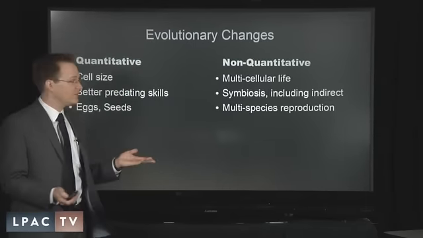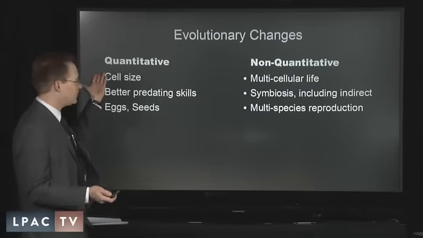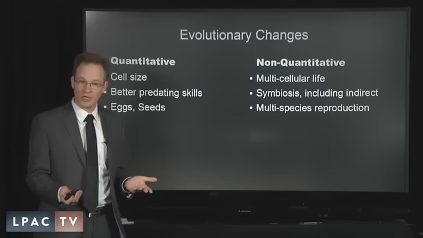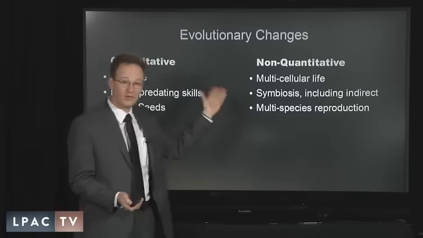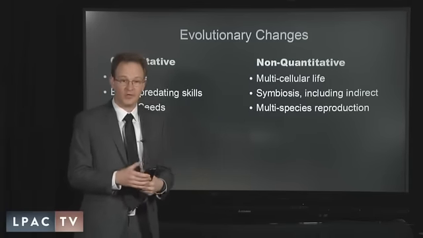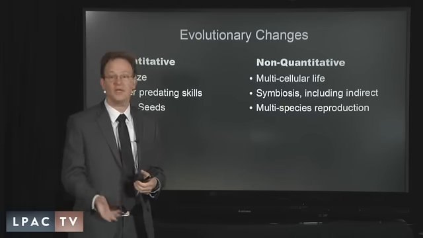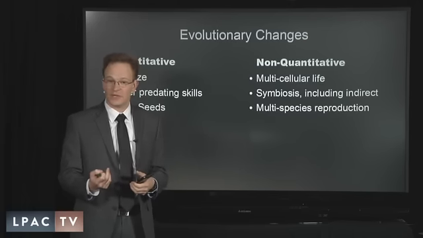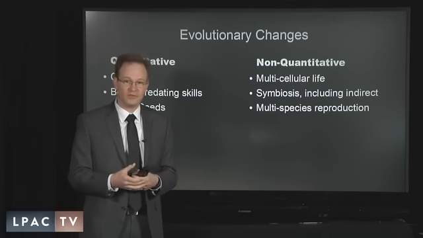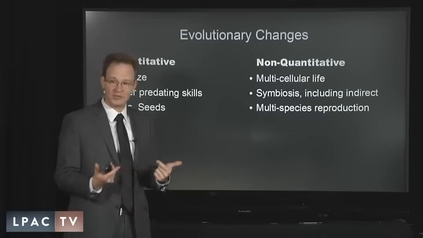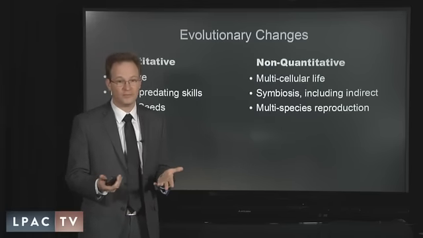So for example, we've seen in life things like, if you compare the difference between cells getting larger or cells getting more complex, and then having multicellular life, beginning with colonial organisms or aggregations of cells where they're all exactly the same, to the development of tissues. That's an interaction between cells that you don't have in unicellular life. There is a connection between them that simply didn't exist before.